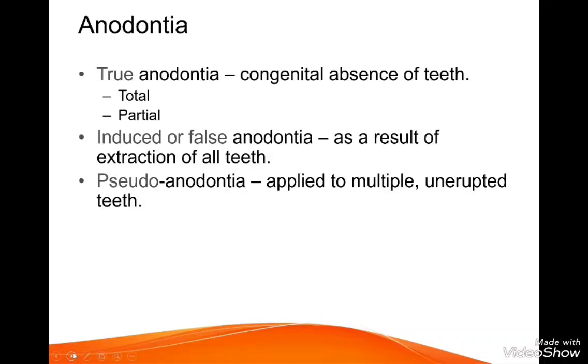Induced or false anodontia refers to the condition which happens as a result of extraction of teeth. So there's no absence of teeth as such due to a developmental defect; it is just because of the extraction that there's absence of teeth. So this condition is called induced or false anodontia.